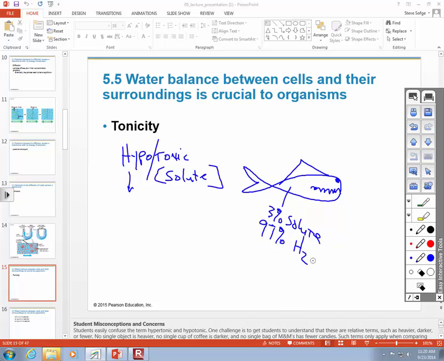We understand. Okay, so this is a shark, and if he's in the ocean, he's in 3% salt, 97% water. But let's take the shark out of the ocean and throw him in our swimming pool. Ta-da! There you go. We want to keep our own little shark, right? That swimming pool isn't anywhere close to 3% salt. You may put some chlorine salt in there, but unless it's horribly, horribly, horribly salty, it's not going to be 3%.